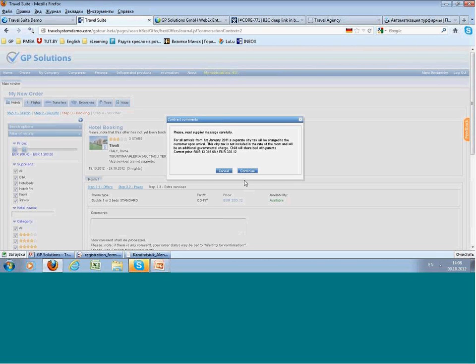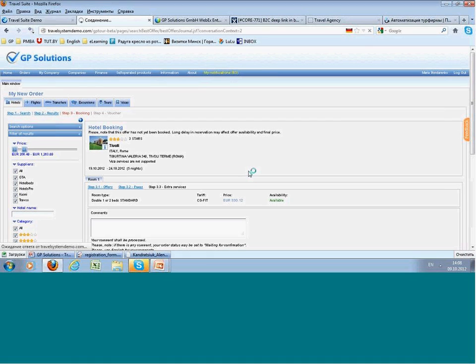After I click book, the message goes directly to the supplier, and I will either get immediate confirmation or, like in the current example, I've got some message from the supplier that he wants to inform me about. I see this message and I agree to continue the reservation.